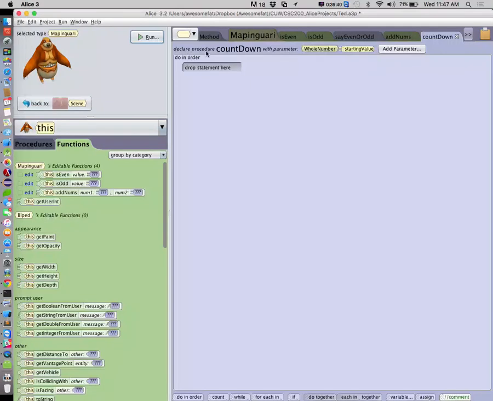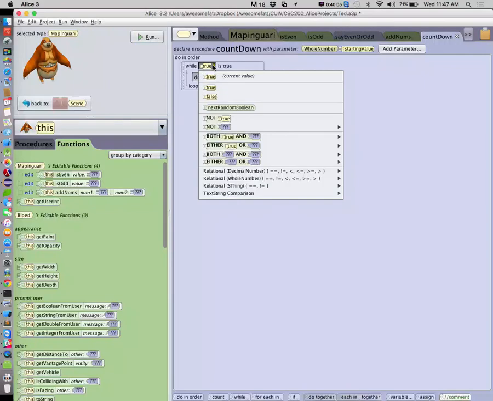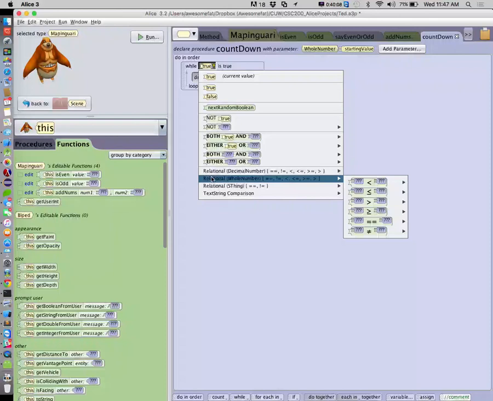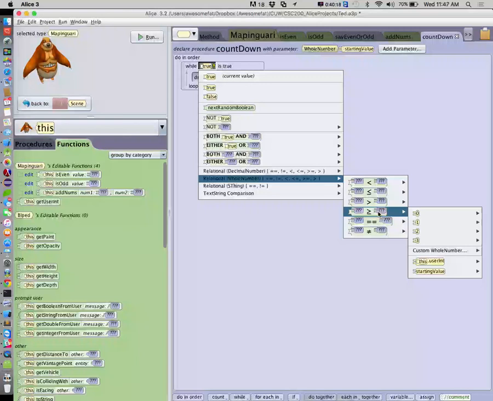So here's Countdown. He's owned by Ted. Well, he's owned by all of our Bolivian Bigfoots, but we only have one of them on Mars, so that's Ted. And we're going to go ahead and write this. So we're going to say count. Actually, let's do it as a while loop. So while, we're going to change this to a math function. And we're looking at whole numbers. And we want to know the current value of starting value as long as that is greater than or equal to 0.